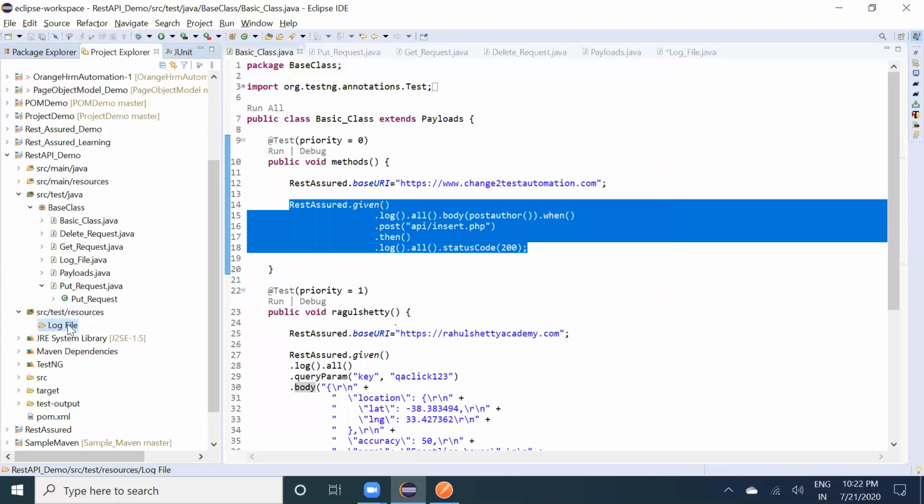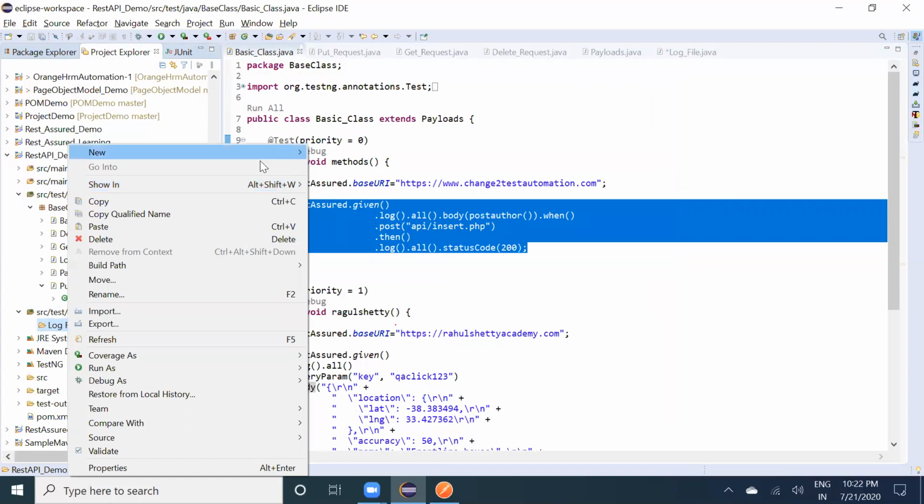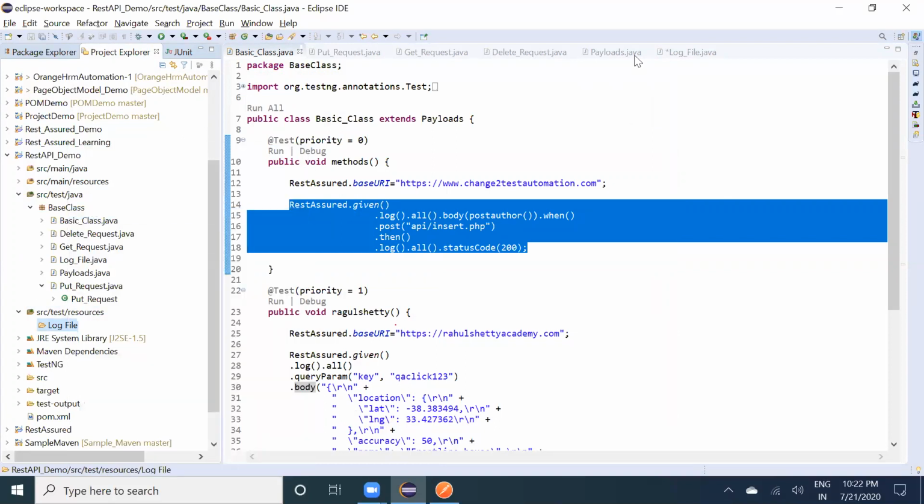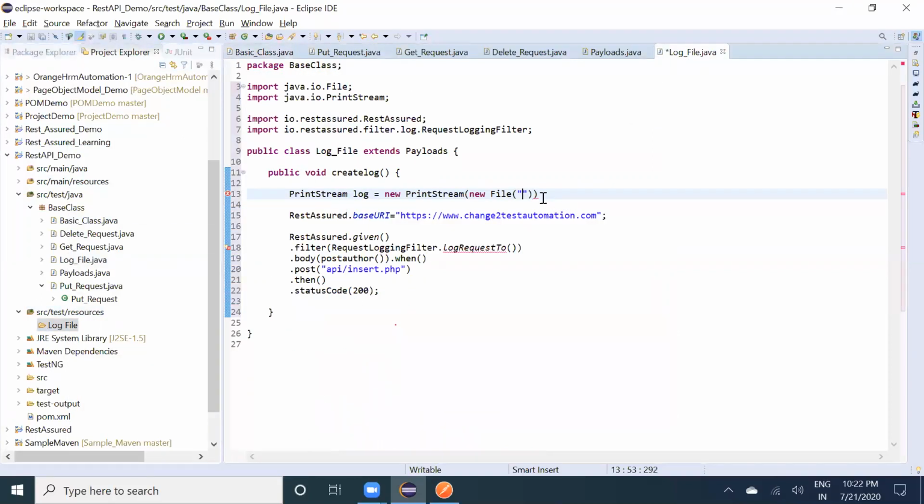This log file is where our logs will be stored. So copy this file name and paste it there in the log. We create one reference log where we store all our logs, log.txt. All the logs should be generated and kept in this file.